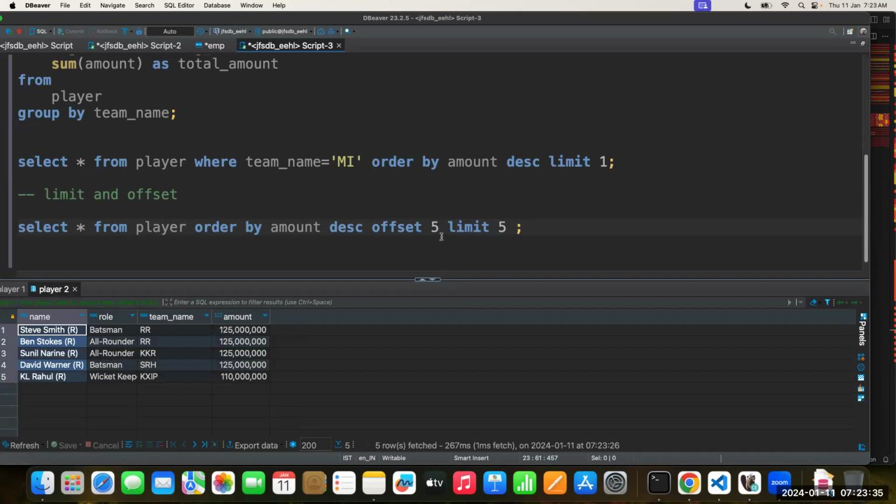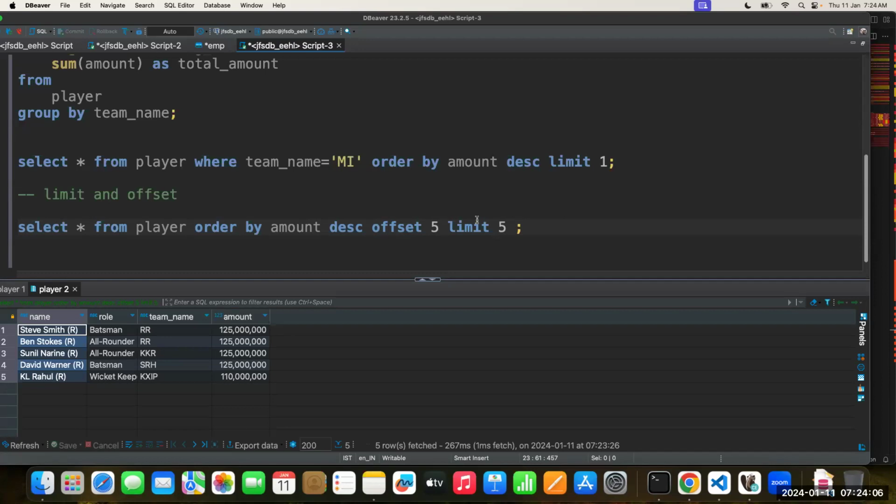Offset is used especially when you are doing pagination. When you have very large data, we cannot access the entire data by hitting the database. We need to send chunks of the data based on the page number you clicked. We need to send the records of that particular page. That's the scenario where we would use offset and limit.